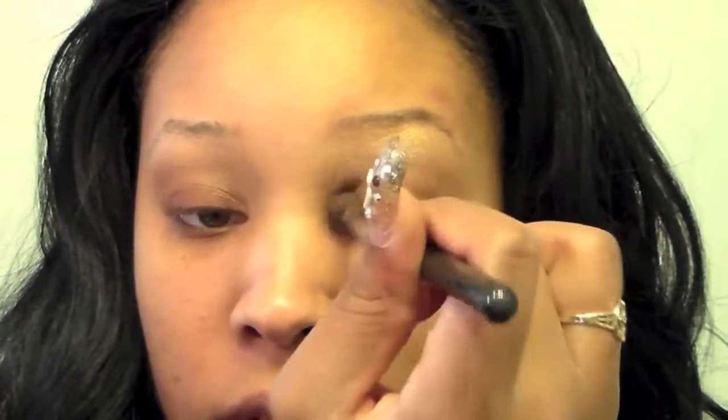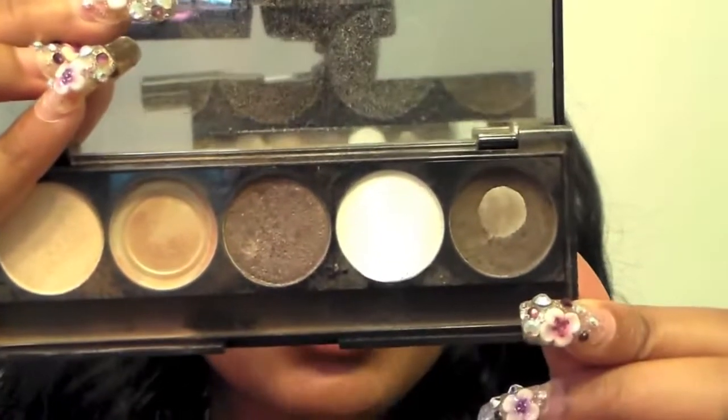And because I want to deepen that crease, I'm gonna go back with a different darker brown. I'm gonna use the I Dream of St. Kitts by NYX, this palette here. And I'm gonna go with the darkest brown that you see, this one here. Using my pencil brush, I'm going to go in my crease just to deepen that and give it some dimension. That makes a world of difference. It doesn't look so flat now. And do the same thing on the other side.